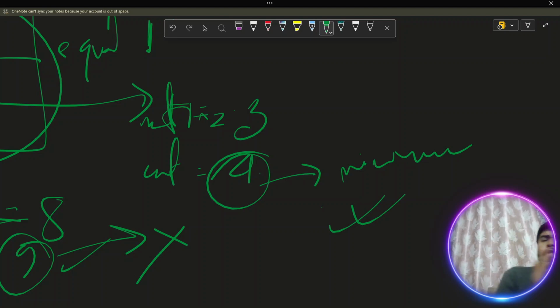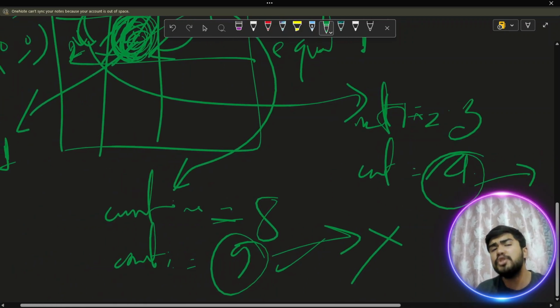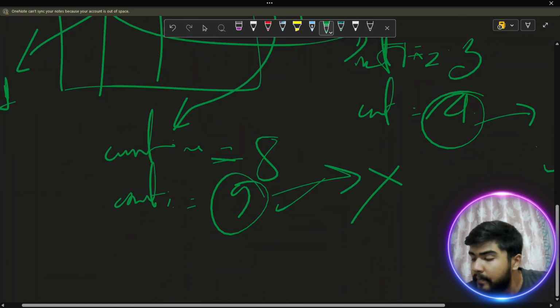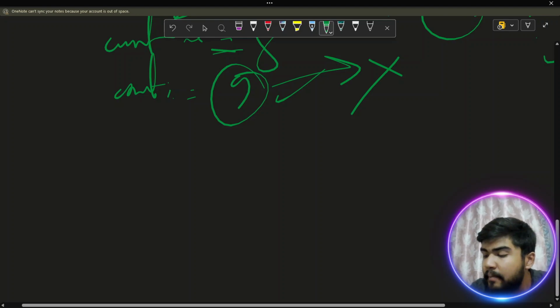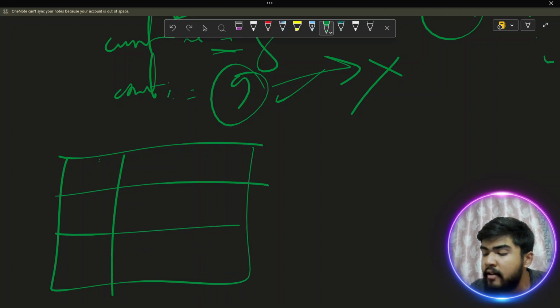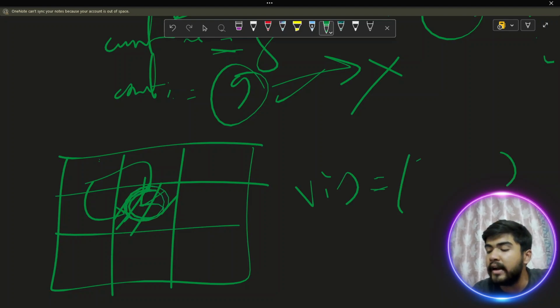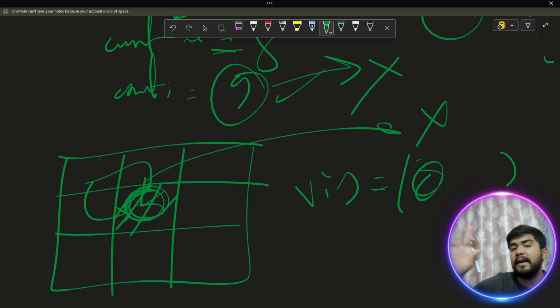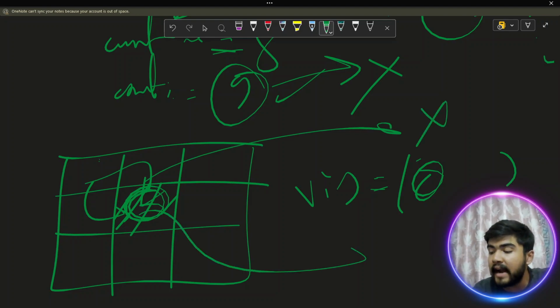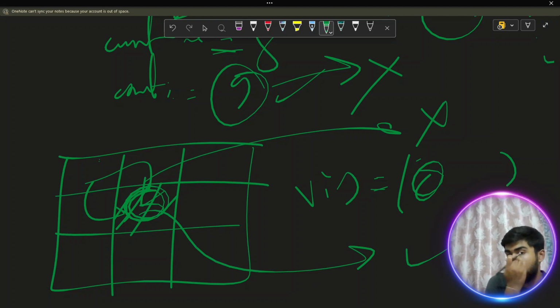So for every cell, now I think you guys should be able to correlate. If it is a standard BFS, then what will we do? I am again drawing the grid. Either you can take this path or you can take this path. You are going to start with a visited array, and you mark a cell when it is visited the very first time. But with this path, our answer is non-legitimate. We are going to get our answer on this path because the cost is less.